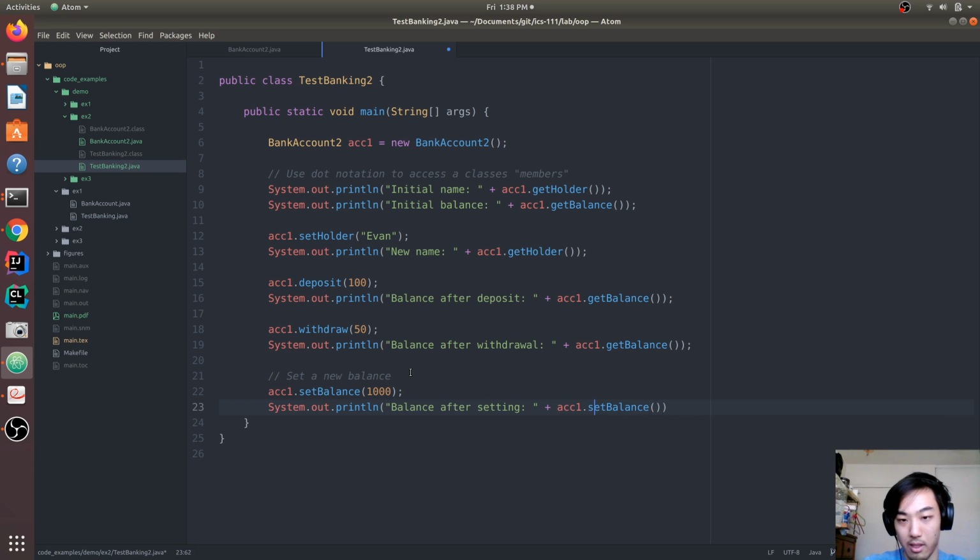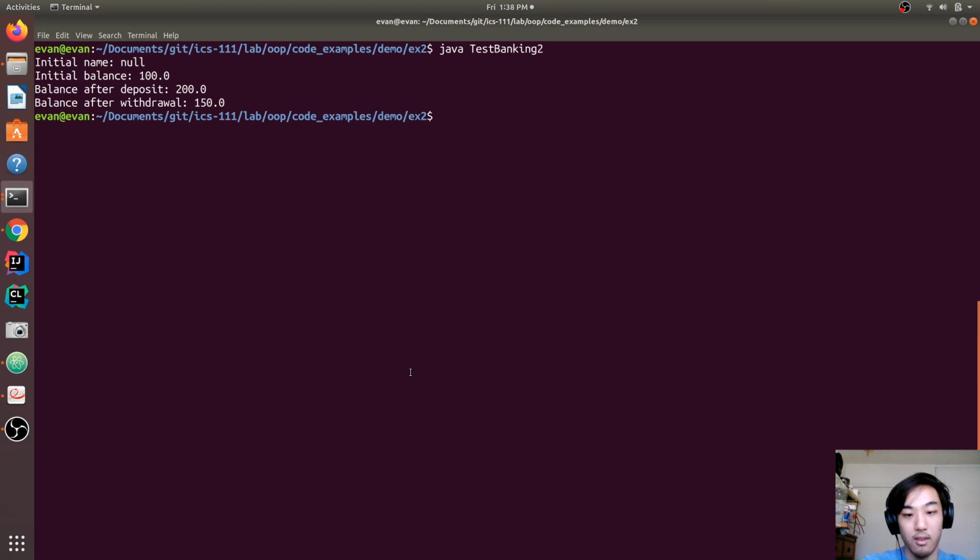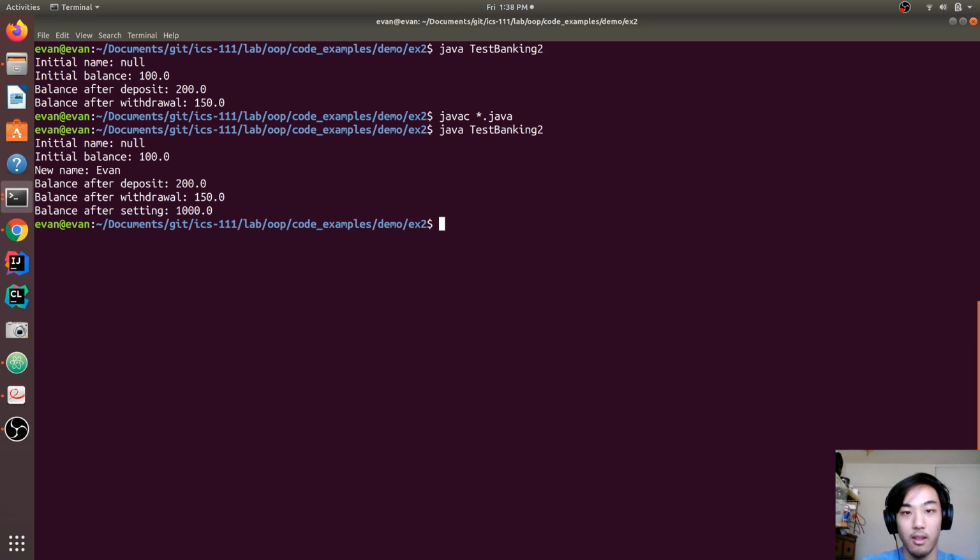This is just a get balance. Okay. So now we can try and compile again, and then run. So here we set our new name using the setter, and then we set a new balance with the setter.